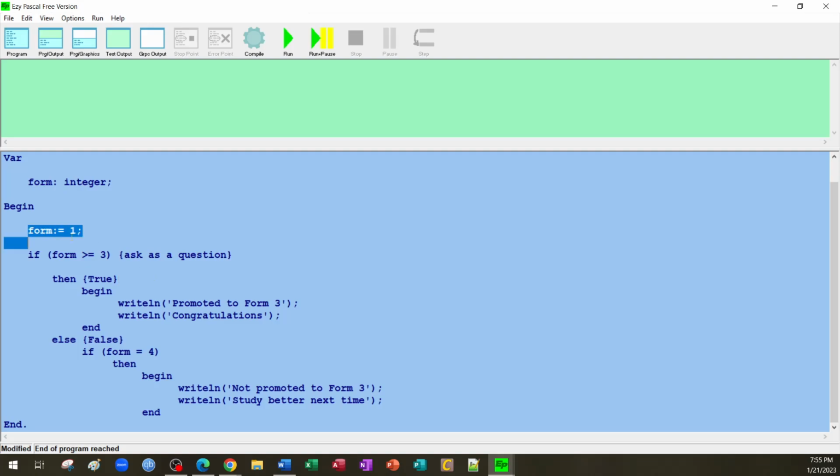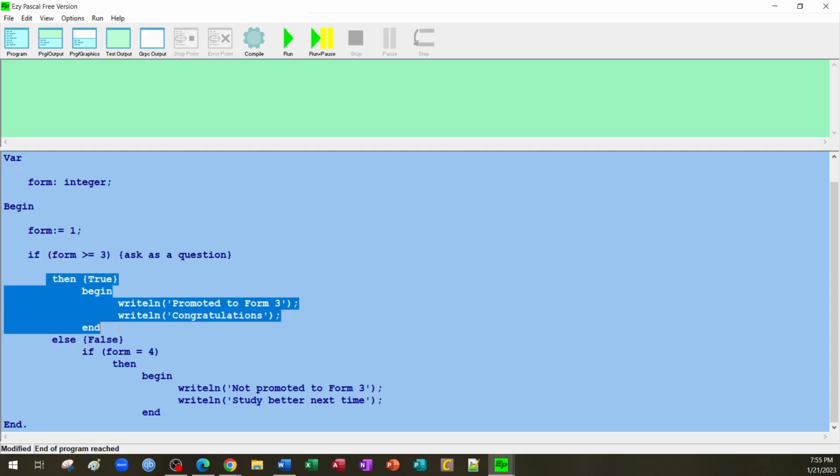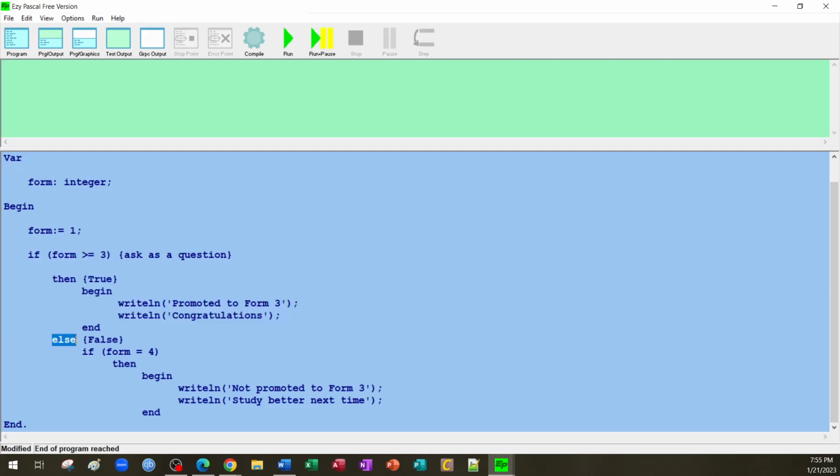So we gave this variable, form, a value of 1. When we reach this line, we were asking a question: is 1 greater than or equal to 3? Now that is false. That is not true. So we have to ignore this true part and go to the false part because the answer is false.